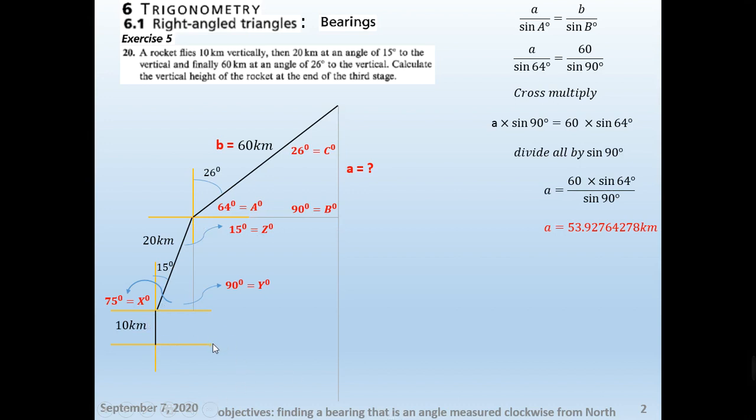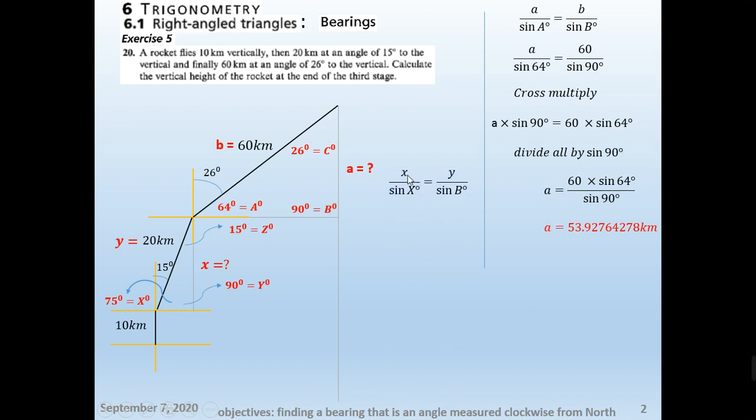So to find this distance, I'm going to use once again, and I named it as x. Why did we name it as x small? Because this side is opposite to angle capital X. This side is going to be equal to y small because the 20 kilometer is the opposite side to angle 90. Let's apply the sine rule once again.